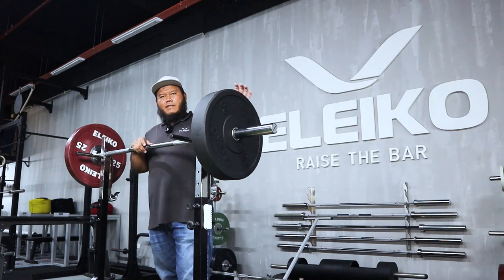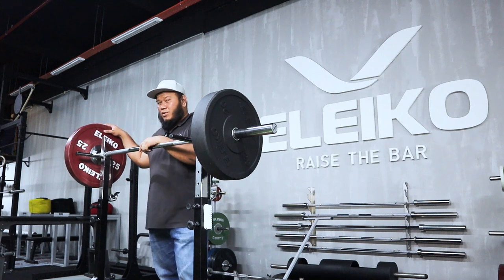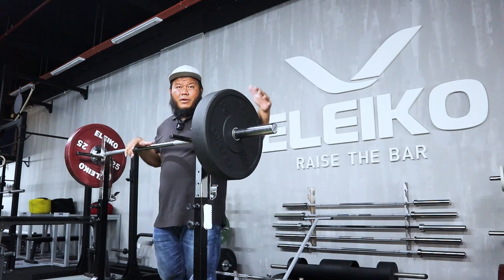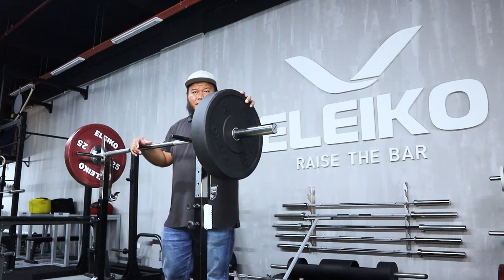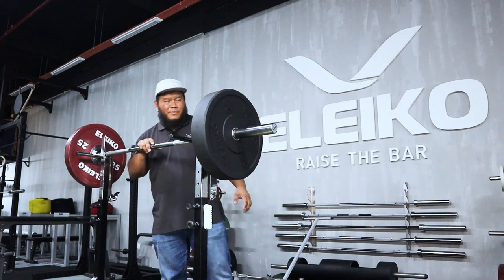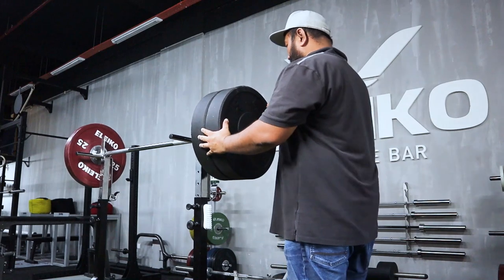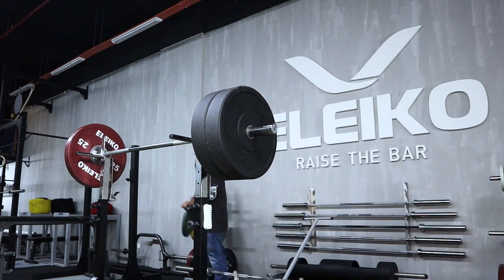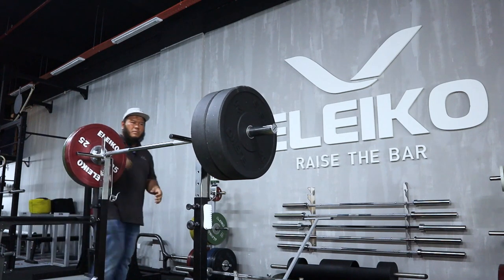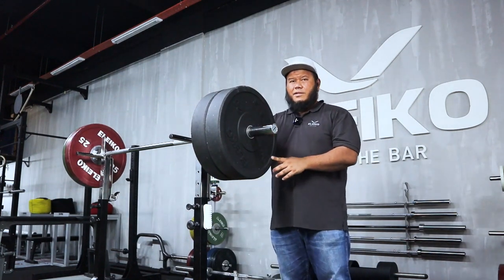Okay, first up is the XF bumper. I'm counterbalancing this side with 25 kgs. I'm probably going to have to load more as we put on more weight on this side. So this is a 20 kg XF bumper. I'll bring the rest and see how much we can fit in. Okay, so that's a pair of 20s, so that's 40 kgs here.